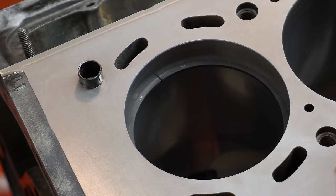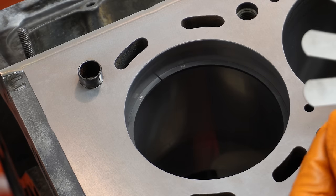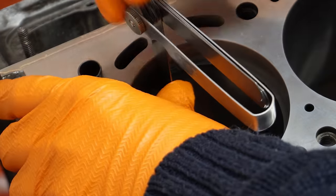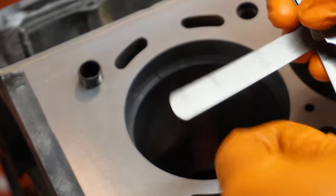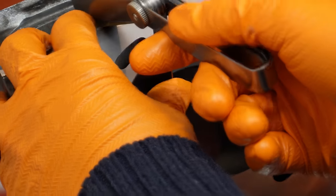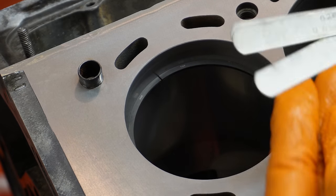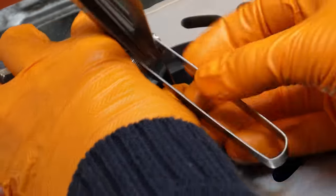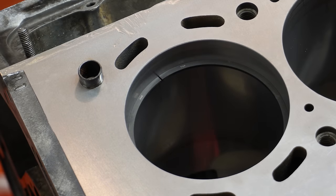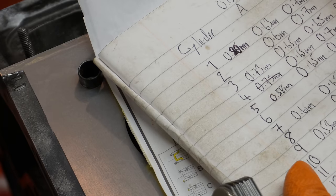Now, I know from my previous measurements on my sheet that these rings are producing in and around a gap of 0.6 to 0.7 or so. So I'm just going to whip out, say, 0.63 straight away. Insert. So that's still a little bit loose. That's 0.63, so I'm just going to move up to 0.65, and you're just basically checking for a level of tightness. So that's pretty tight. I think the next jump is 0.7. Yeah, so that's probably not going to go in, but it might just about. Let's see. It does. So that's very tight. So 0.7 is the measurement for number two, which is in line with the rest, 0.7 mil.